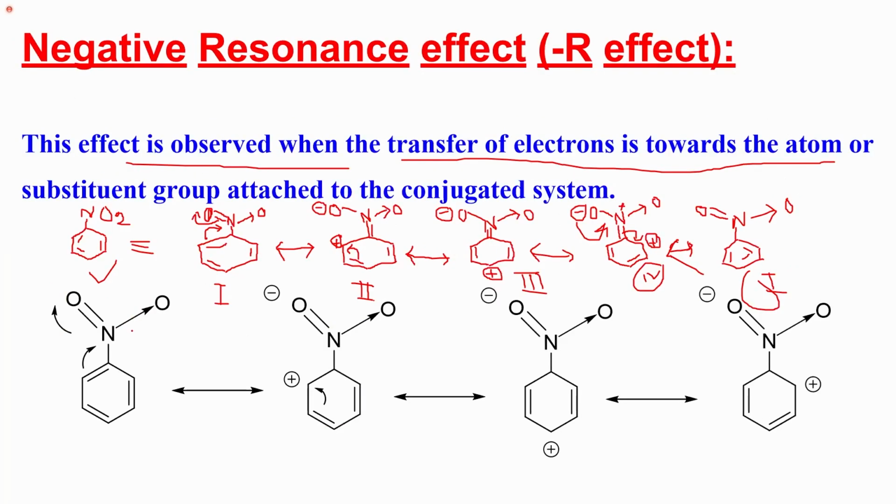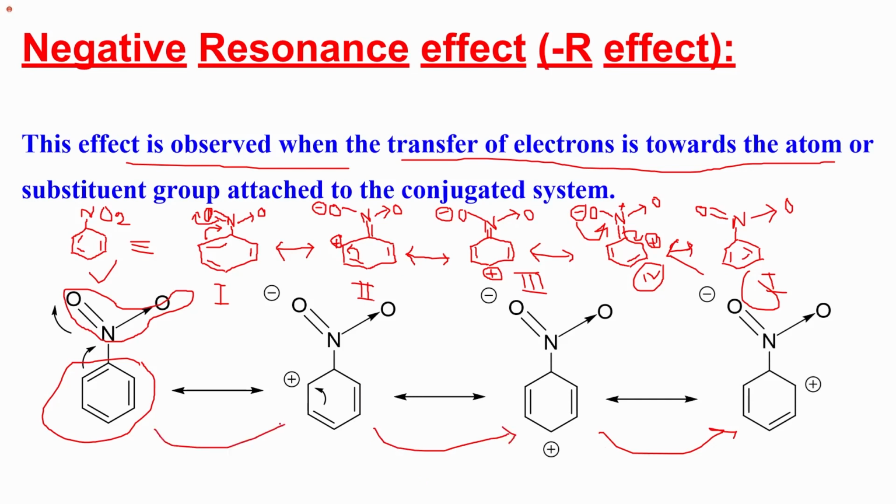But in the case of negative resonance effect, the electron is coming towards the group attached to the conjugated system or benzene system, or any arene group system. Okay, so why am I drawing? Because if we don't draw this, maybe it is not good for the audience to understand how this structure comes to this structure, and from here to here. That's why I'm drawing all the structures, and in between maybe my voice is not coming because I'm drawing this. So what happened?